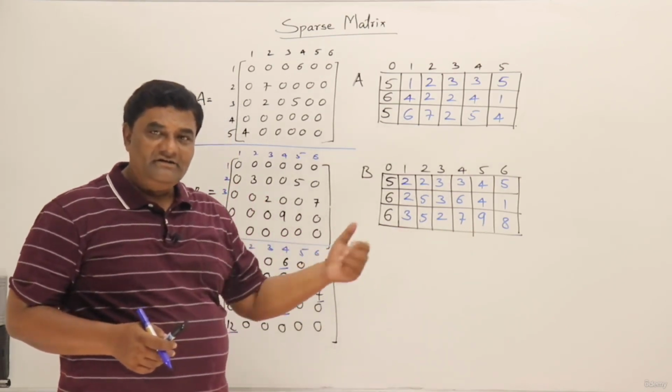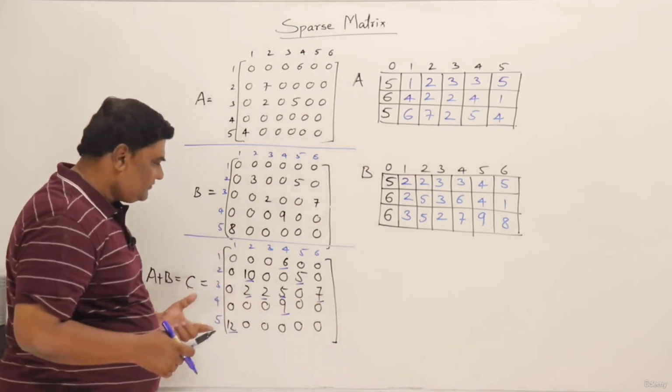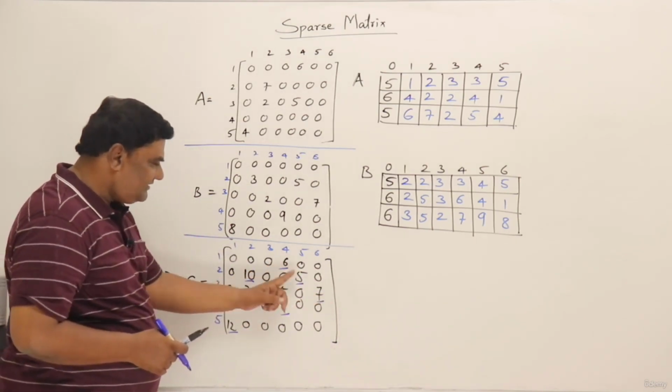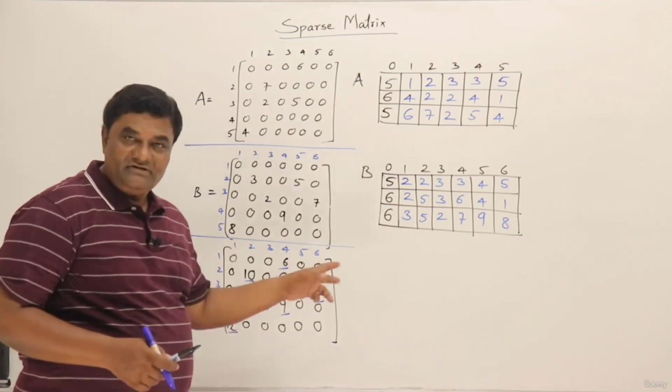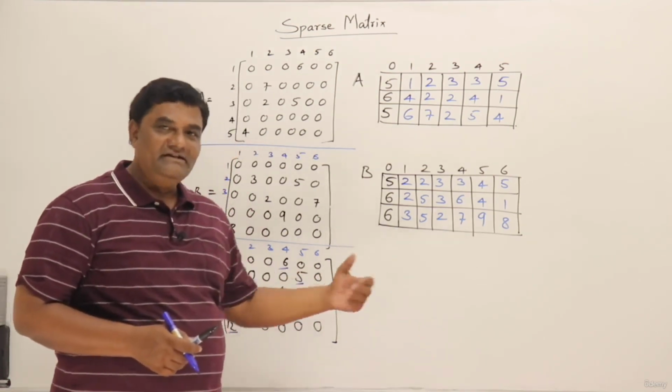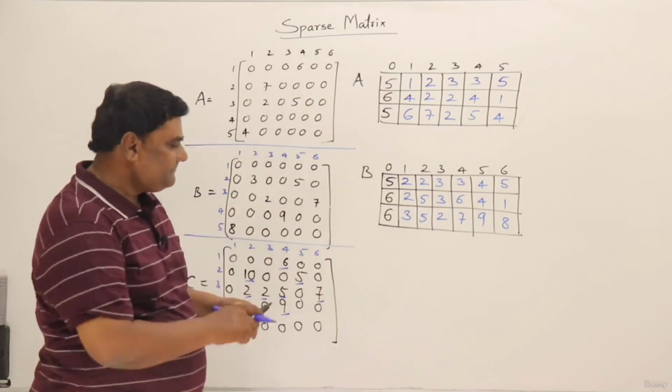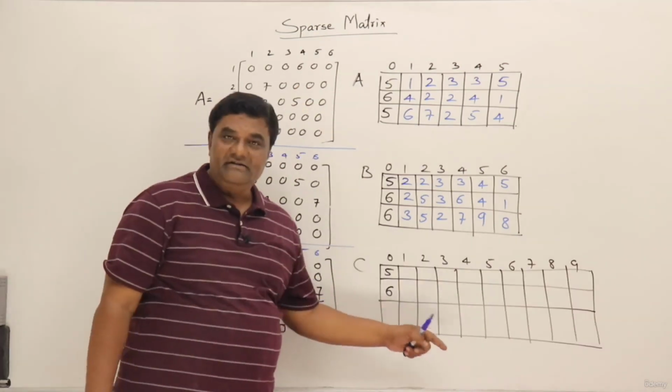But I will not take 11. We know very well, the answer we know. So how many non-zero elements are there? 1, 2, 3, 4, 5, 6, 7, 8, 9. So 9 is the size. So I will take the size 9. Then I will add it from here. I have an array ready here.